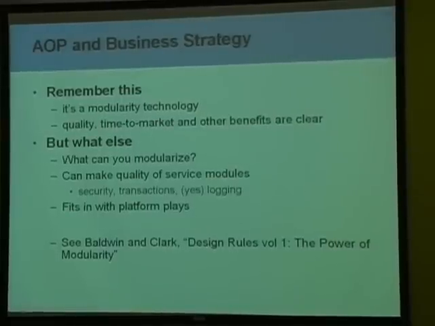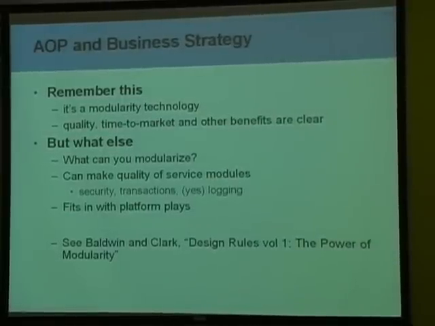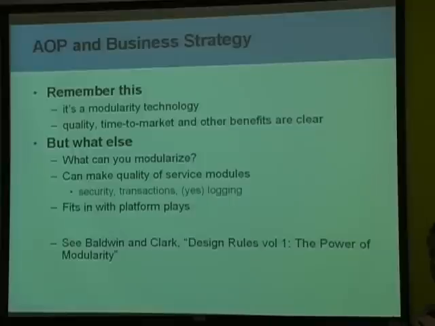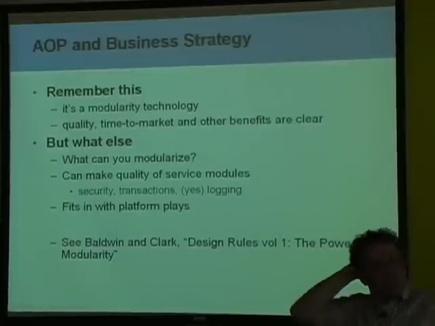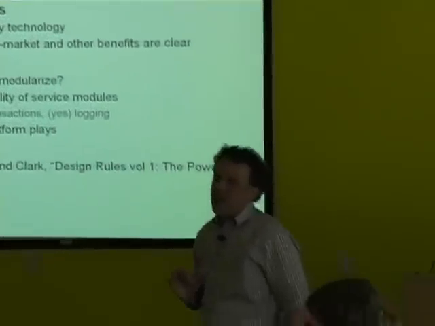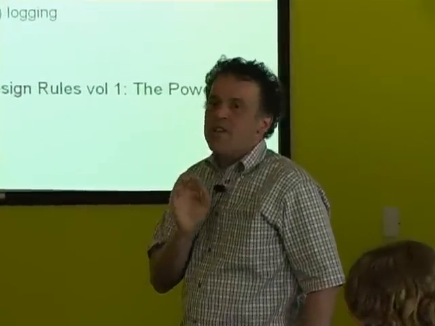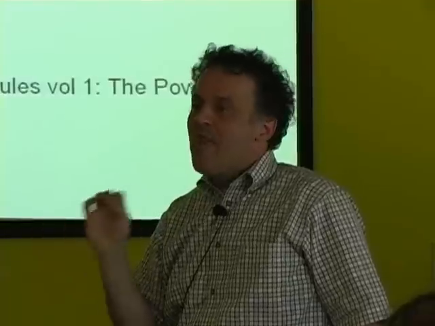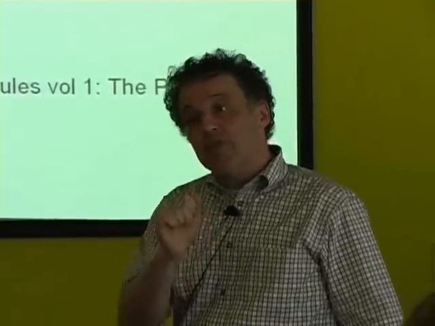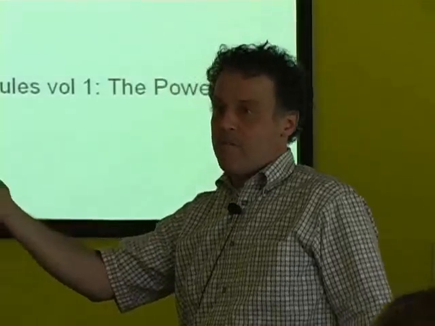When we first demoed AspectJ for the WebSphere team, the thing that got them was when the business analyst said, so this means that we could sell different qualities of logging for different prices? The point here is that, I don't know if this works for you guys, because you guys are kind of different. But the point here is that this is a modularity technology. And if you want to think about it in strategic terms, the question to ask is, what can I modularize now that I couldn't modularize before? And that's what they were thinking. Right? They were thinking, I can sell different qualities of WebSphere to different people for a different price point.